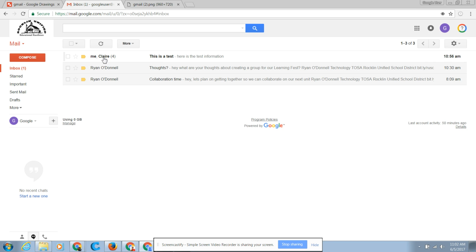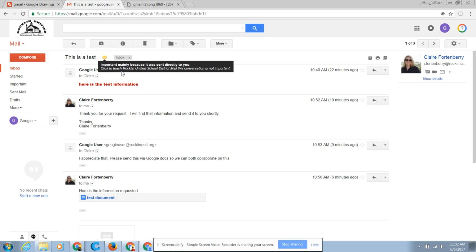By clicking on this, it's going to open up, and now I can see here are the 4 emails that will all be together in this one particular threaded conversation. Users often like this because if there's a lot of emails that will be going back and forth between people, they will all only show up as one single inbox entry, and it helps reduce the clutter. It does take a bit of testing and trial to be able to get familiar with it, because people often are unfamiliar with what we see here, which is the stacking.